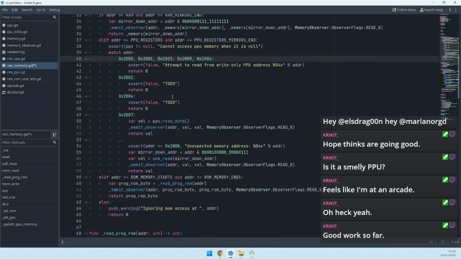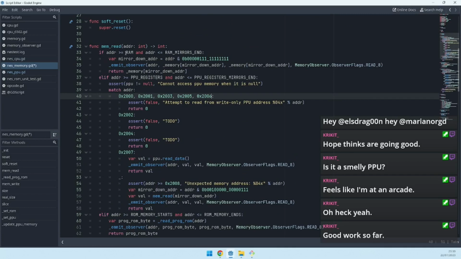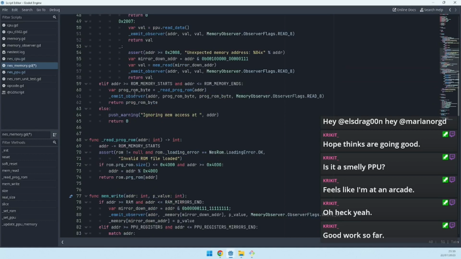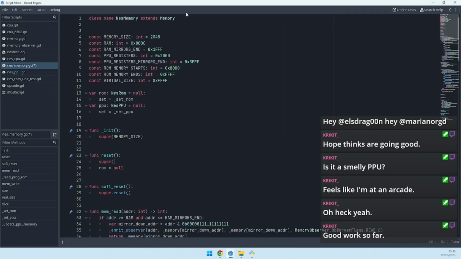So we have RAM range, PPU register, ROM memory. ROM memory goes from 8000 onwards.